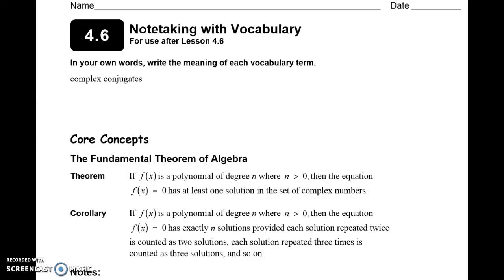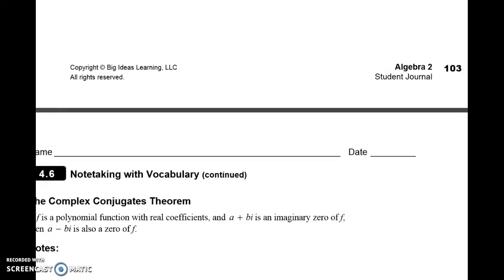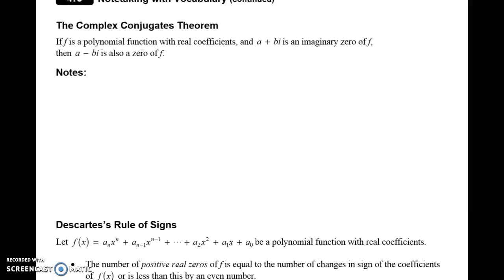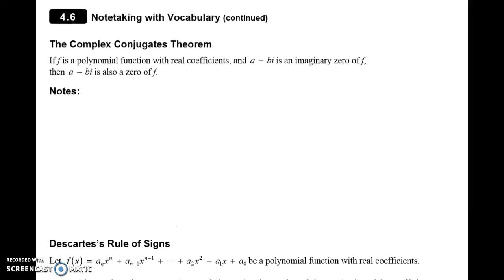First, I want you to go to page 103 in your student journal and get the definition for complex conjugates. We've already read about the fundamental theorem of algebra, but if you go to the next page, page 104 in your journal, we can see there's another theorem called the complex conjugates theorem.